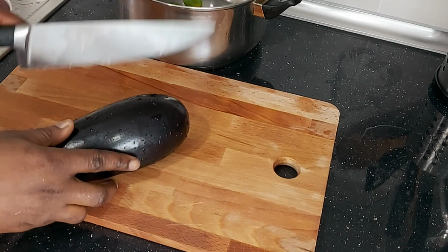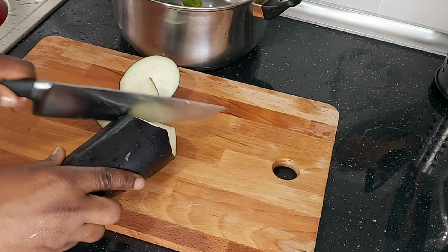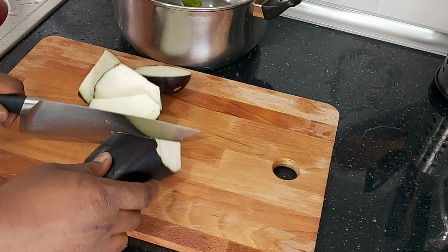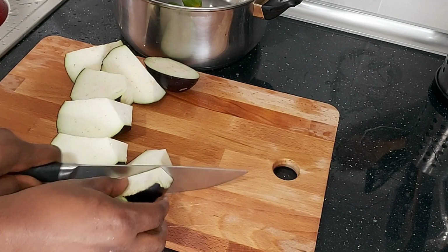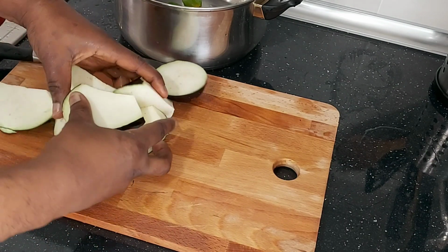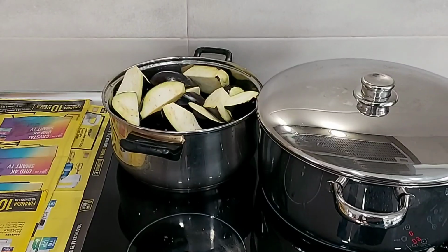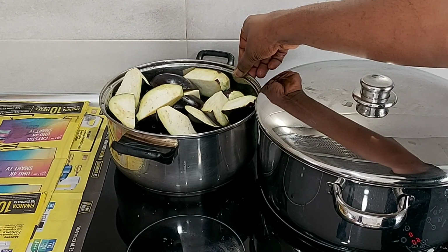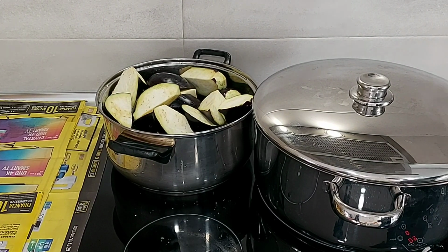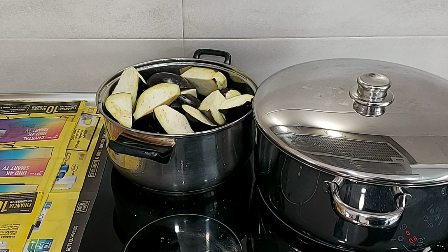So guys, this is how I'm going to slice them, because I'm going to parboil it first. As the meat is already on fire boiling, we are going to parboil this one first on another fire. You can see I've already put this on the fire right now. I'm just going to add no water first until it is boiled. I want it to boil out before adding water.